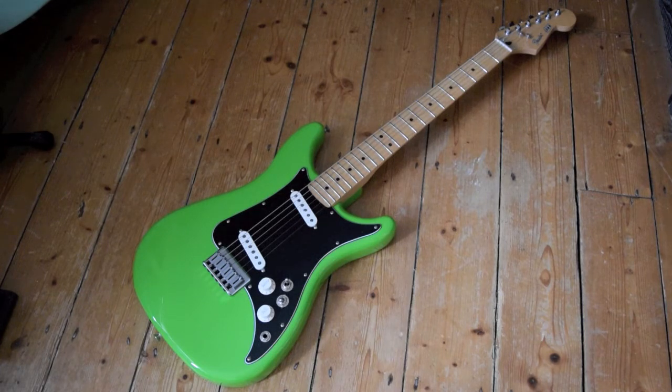These guitars were reissued along with the Lead 3 in the spring of 2020. A lot of people are unfamiliar with this type of Fender guitar, but in a nutshell, the Lead originally came along in 1979 and was discontinued around 1982-83. The first Lead was a single pickup guitar. It had a humbucker in the bridge. The Lead 2 had two single coil pickups, and the Lead 3 had two humbuckers.